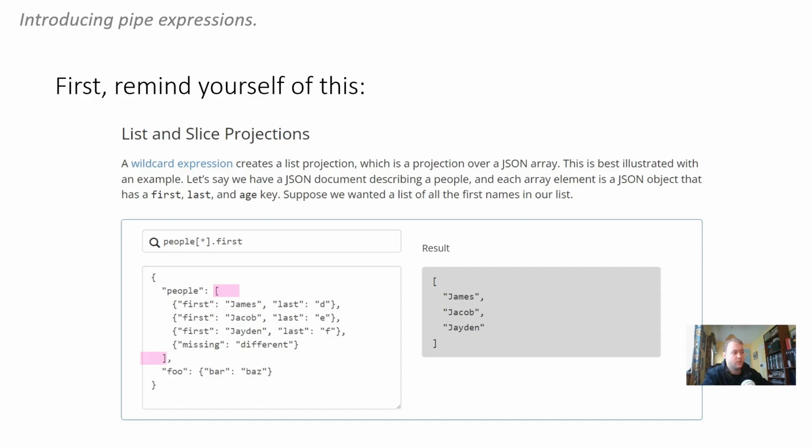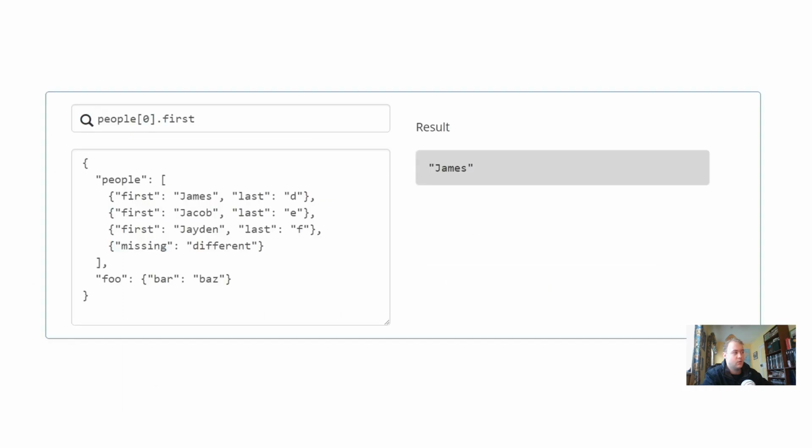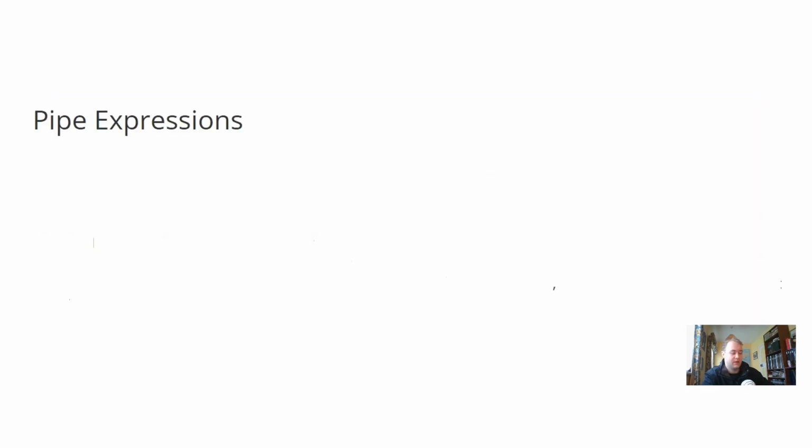What I did, I put a 0 in the square brackets in the query instead of an asterisk, and that meant that we just got James back. Why? Because we're looking only at the 0th element in the people array. And the right hand side of the projection is ensuring that we only look for whatever's next to the first key. So let's keep that in mind now that we look at pipe expressions, because something puzzles me here.